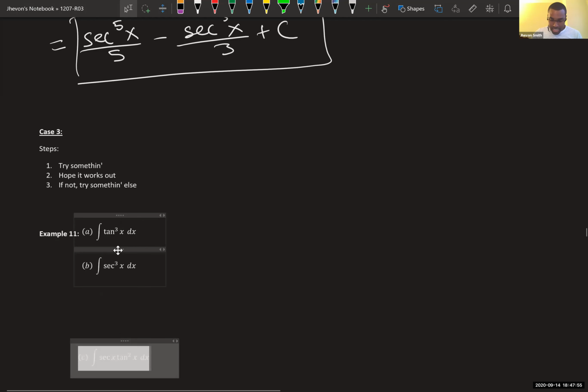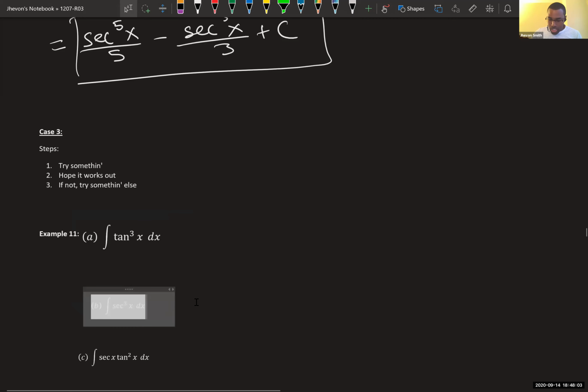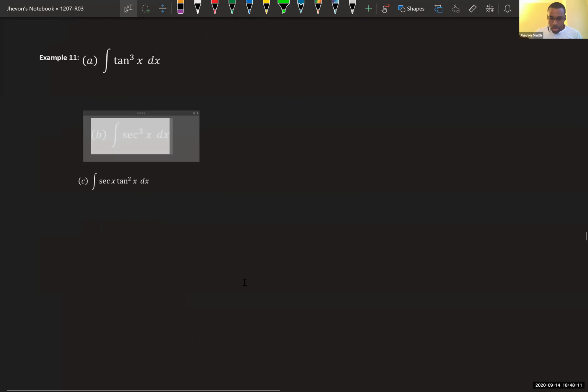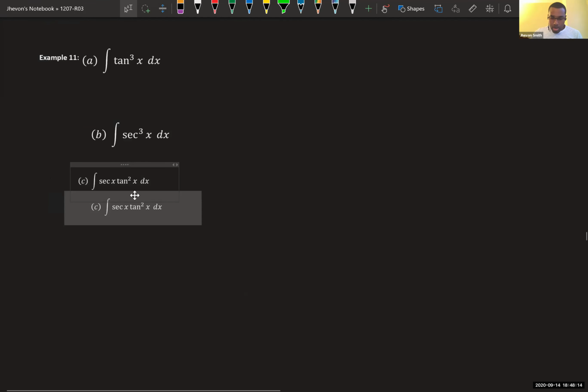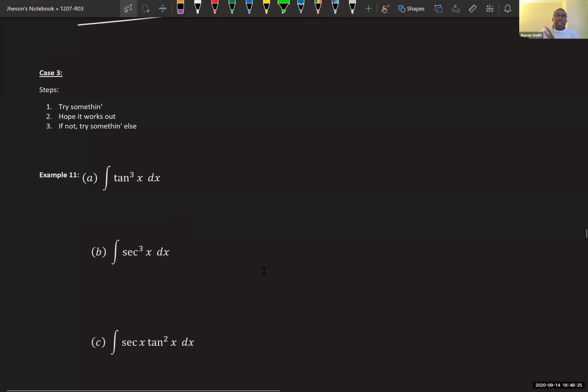It turns out that secants and tangents can get a lot more complicated than cosecants and cotangents, and there is no general strategy for all the other scenarios. And so, like with the last case of the sines and cosines, what you would do in this scenario is just function on basic principles again. Try to save something so that, okay, if this was my du, I could make this u, or maybe even integration by parts might come into play.